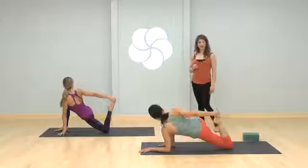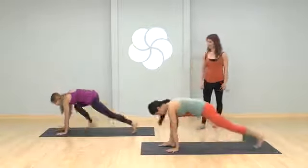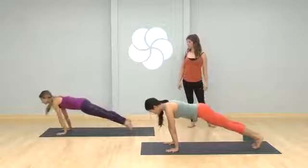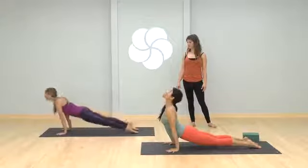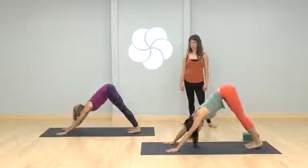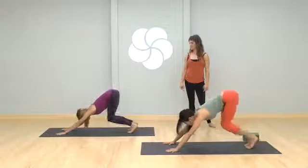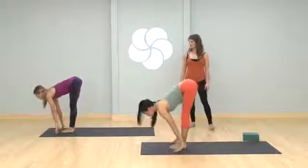And then let go of your back leg. Come up onto your hands, press into plank pose, and vinyasa back to downward facing dog. All right, look forward, walk or hop your feet between your hands. Inhale, chest up. Exhale and fold.